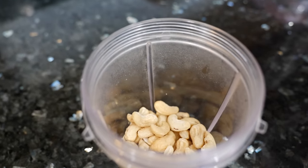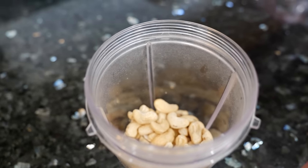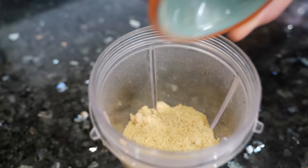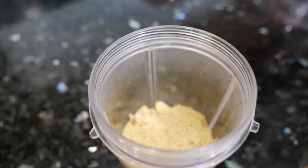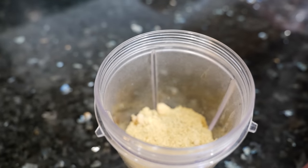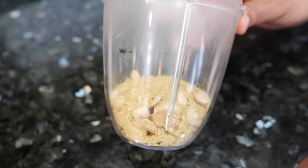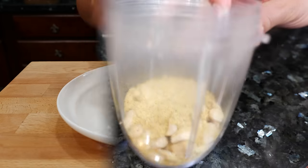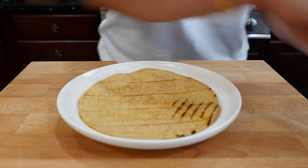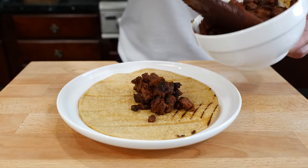This is optional. I have some cashews that help with depression, along with many other things. And I'm going to add some nutritional yeast. And by some, I mean a lot. So use it sparingly or make it comfortable for your home. Niacin and B12 in the house. Oh, yeah. Now I'm just going to blend this really quick so that we can sprinkle it on top of our tacos. Add your tortilla, your desired amount of chilorio.